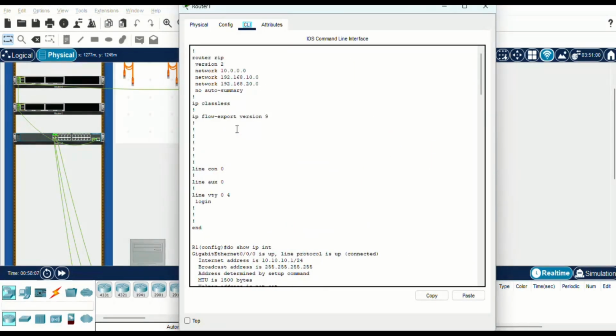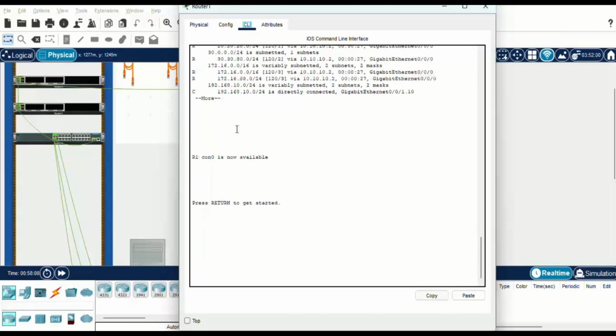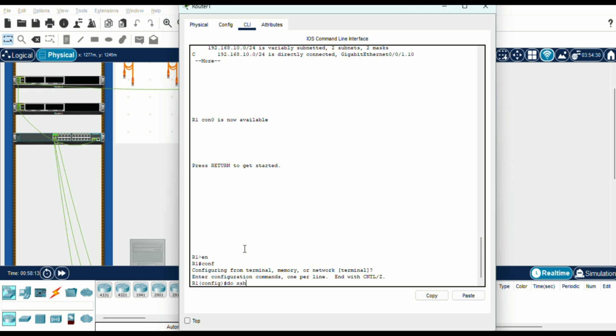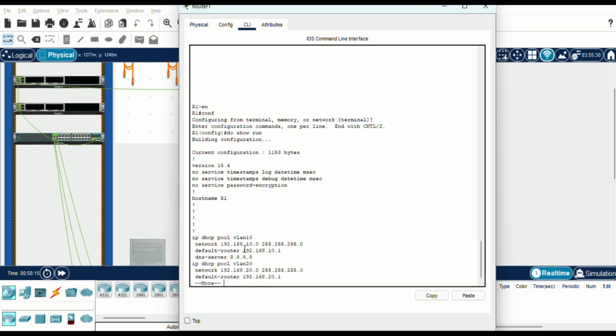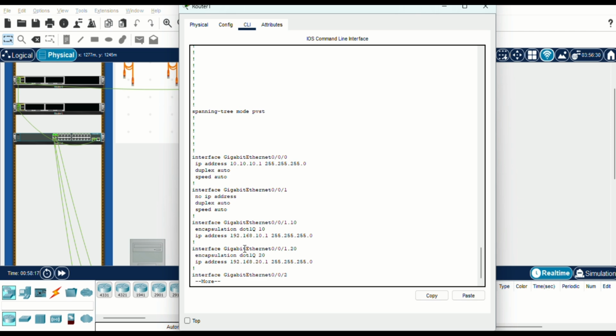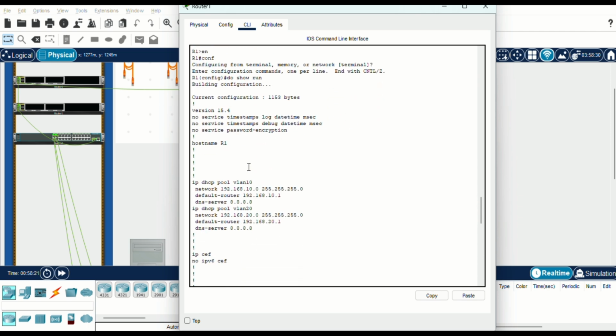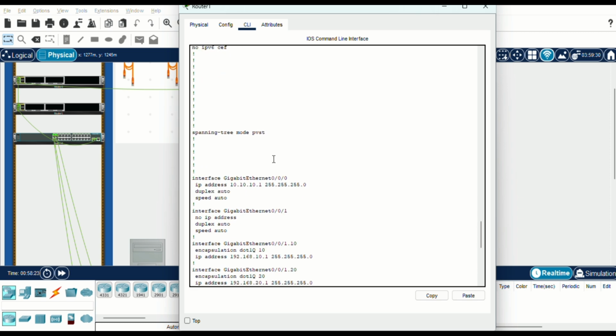In Router 1, you make the name, and then you make interface GigabitEthernet 0 with IP address 10.10.10.1 and this subnet mask, /24.